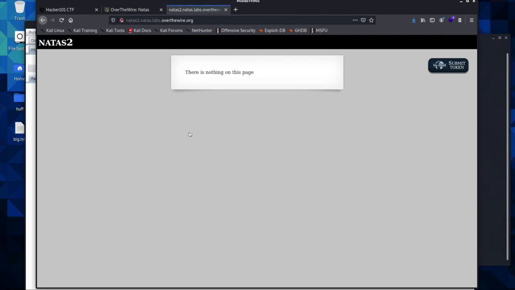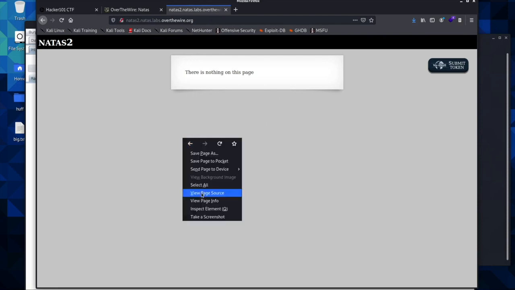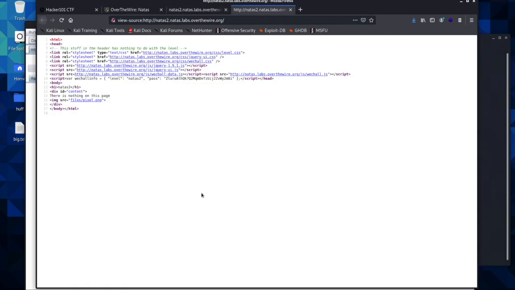Okay, how did that go? Hopefully you were able to solve this challenge. I'm actually going to show us a couple different ways that we could solve this challenge, just so that we have a more rounded understanding of how the URL works and how different files and different directories are included into domains. And so with that, I think by now you probably know what we're going to do. We're going to go ahead and right click. We're going to view the page source, and we see here's where it says there is nothing on this page.